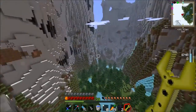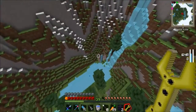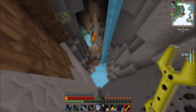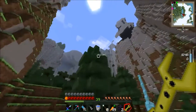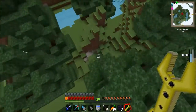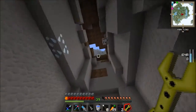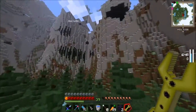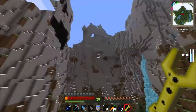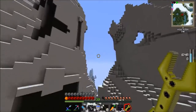But it would be pretty cool to make a base in a place like this. I mean, obviously, because you've got a lot of different things that you can do. There is a possibility to be spawned into one of these. I would not recommend playing if you're spawned into one of these and trying to make it work, because I mean the resources are good, but like I said, you're pretty much just stuck in this kind of thing. But it's not really a horrible thing, I guess.